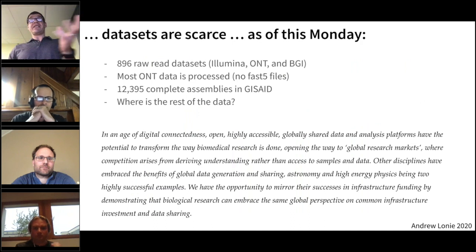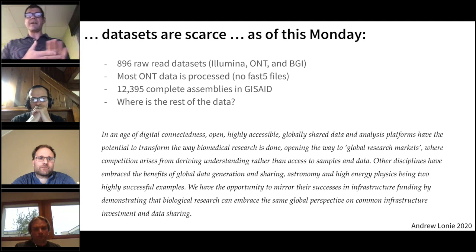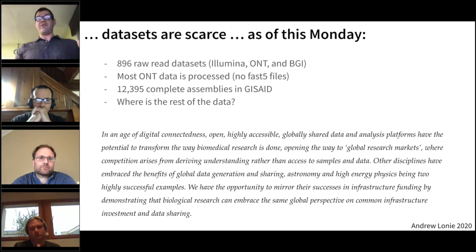Another problem is, of course, the ingredients, the data. The situation with SARS-CoV-2 data is really bad. At this point, we have close to 900 raw read data sets, the actual reads: Illumina reads, Oxford Nanopore reads, and also some BGI sequencing machine reads. This is a mixture, some Illumina, some Oxford Nanopore. Most of the Oxford Nanopore data is in processed form. These are FASTQ data sets where bases have already been called, so there are no underlying files with the actual raw electrical signal.